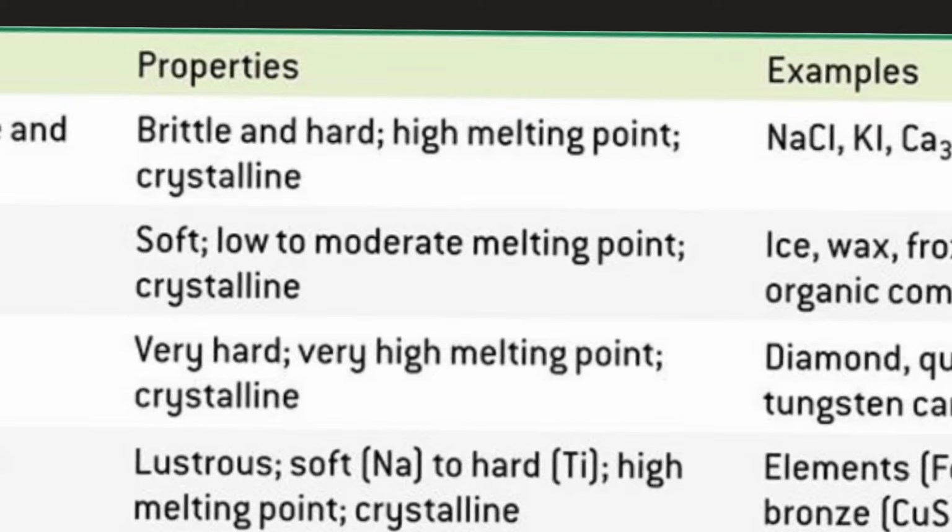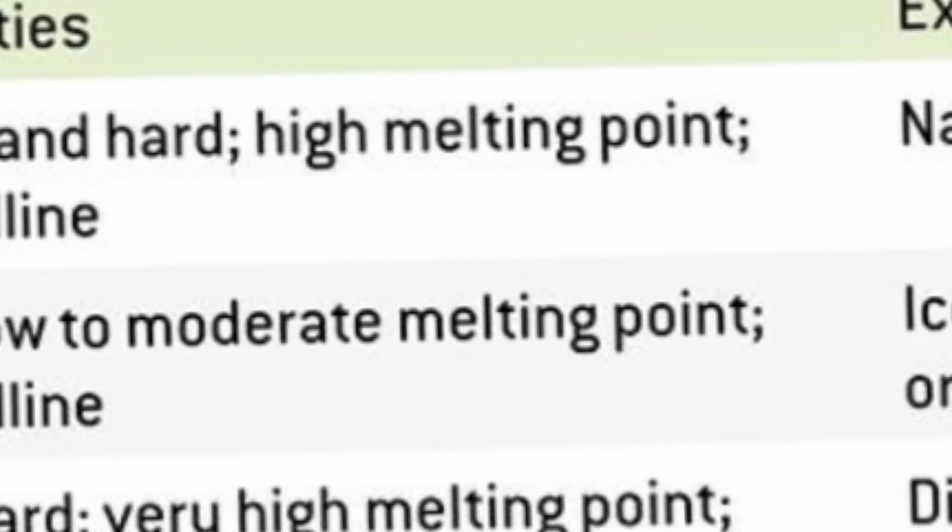So it simply means that there is a pattern in which the ions are formed. All right, and they're formed in a very particular pattern. So like, for example, if we're talking about sodium chloride, right, the pattern in which the ions are formed is like Na+ Cl-, Na+ Cl-, Cl-, Na+. So this is exactly the structure of sodium chloride. All right, and so when you have this organized structure, we call it a crystalline structure.